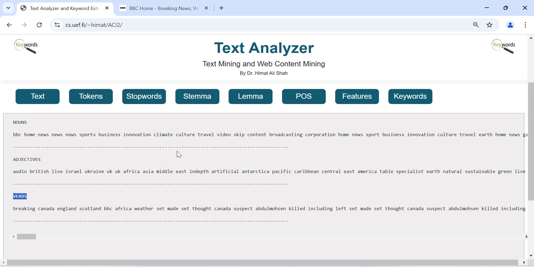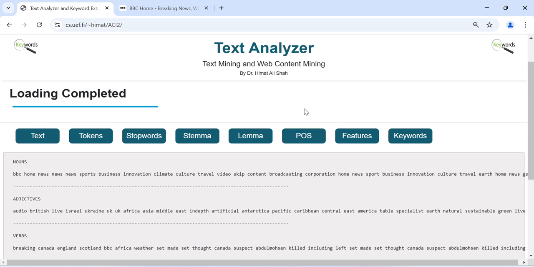What does research say about that? After parts of speech tagging, every language, for example the Finnish language, has its own grammar, and English has its own grammar. Based on the language, every language has its own parts of speech tagging.